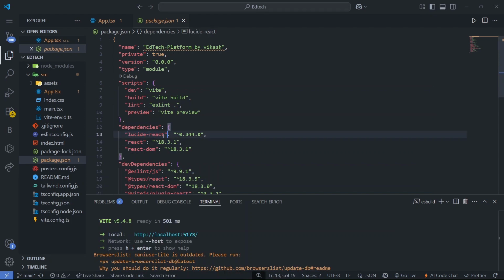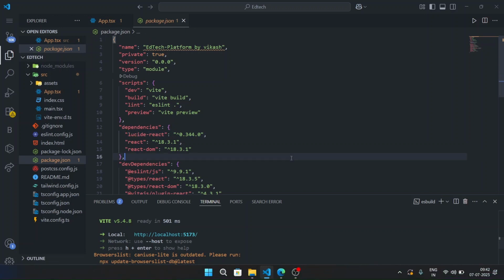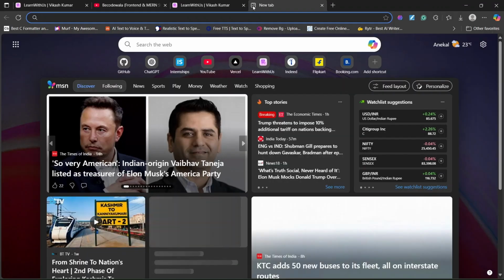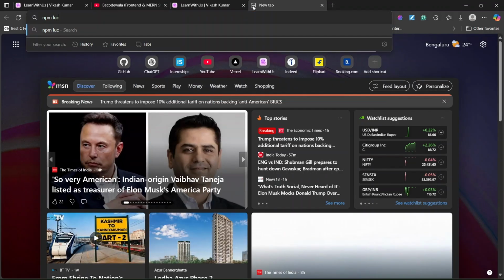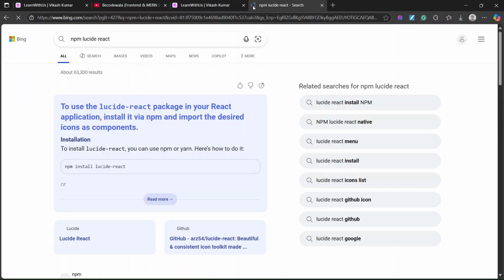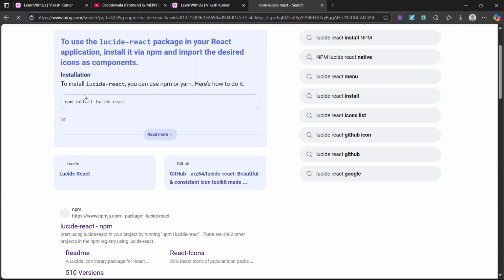Just write npm i lucide-react. If you don't know how to install it, you can just search npm Lucide React, and you will see npm install lucide-react. This is the command to install Lucide React.